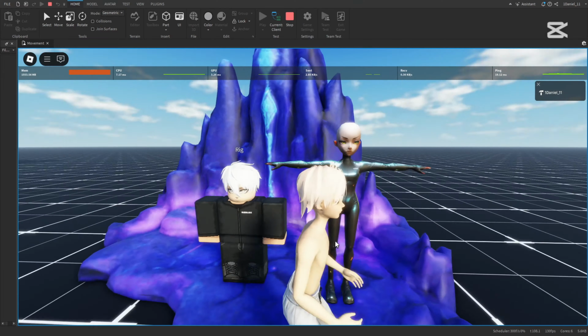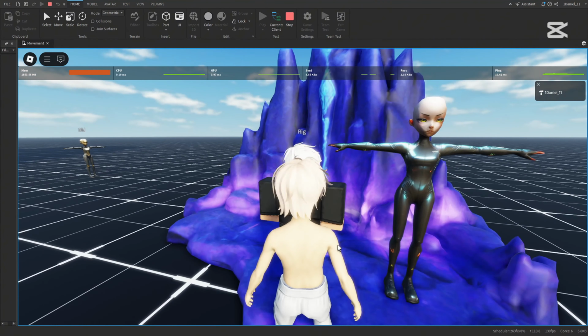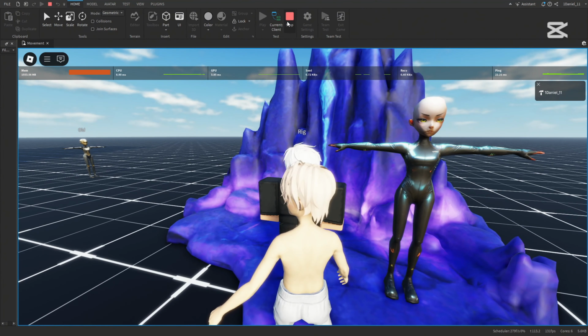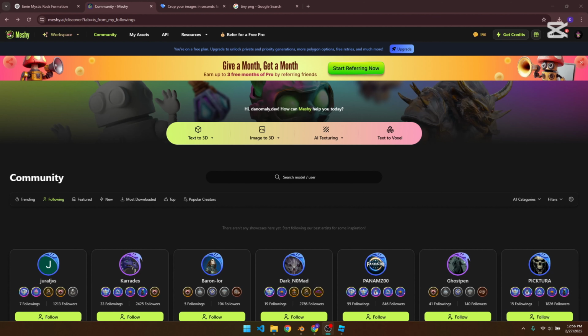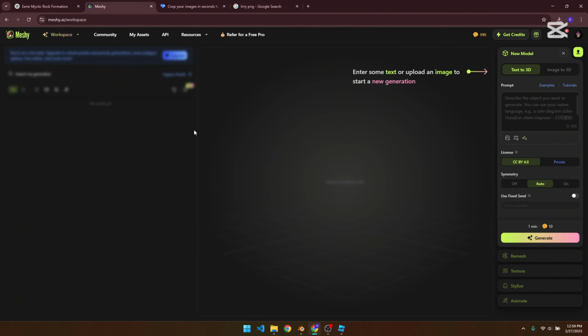Today I'm gonna show you guys how to use meshy.ai and how you can import models into Roblox Studio and play around with AI texturing and 3D modeling. What I'll show you first is text to 3D. If I go over here, text to 3D, there may be a tutorial. All you can do is simply describe what you want.